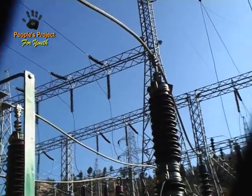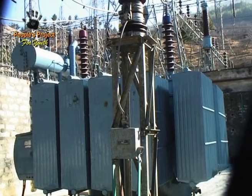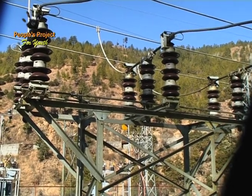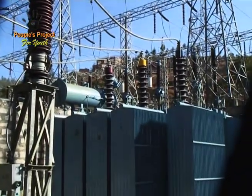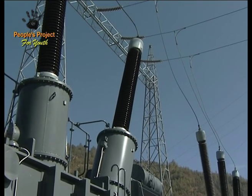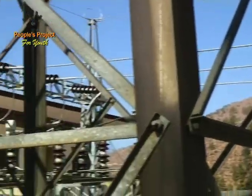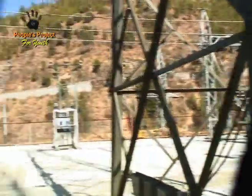After converting from the first transformer, it directly enters the 66 kV bus. From the bus, it is fed back to another transformer, which is 66 by 11 kV. So here we are at 66,000 volts. It goes along those three wires that you can see behind the grid here to another transformer, where it is turned from 66,000 volts down to 11,000 volts. Coming from Chuka: 220,000 volts into the first transformer, which brings it down to 66,000 volts, then along those three wires to another transformer which brings it down to 11,000 volts.